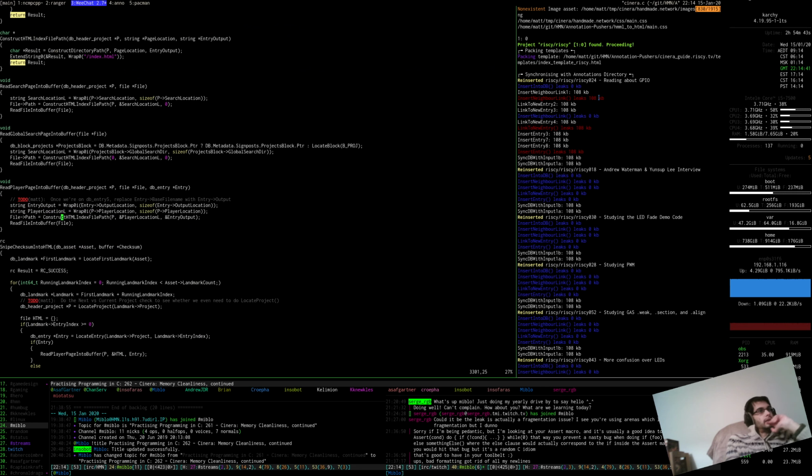File path. So yeah, constructing that does actually allocate some memory.